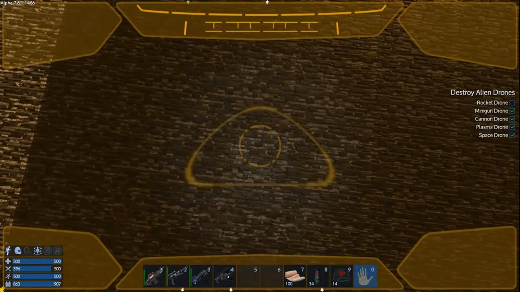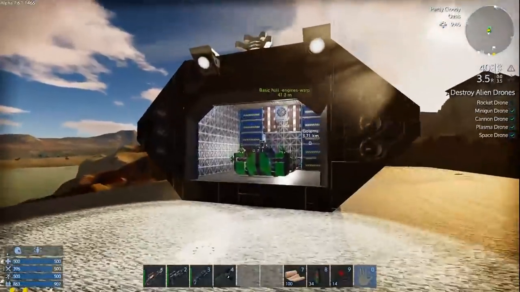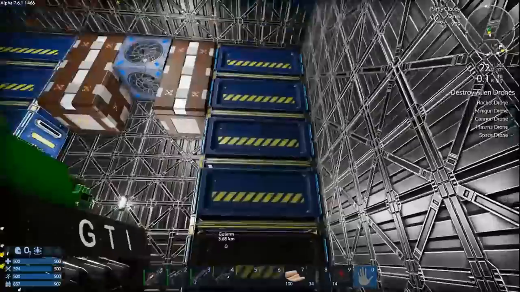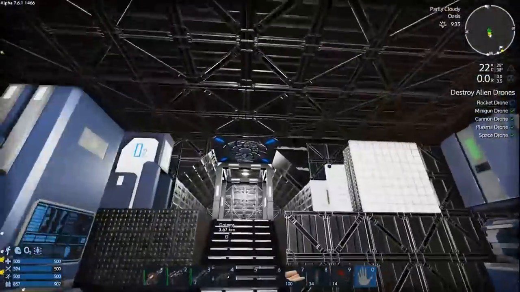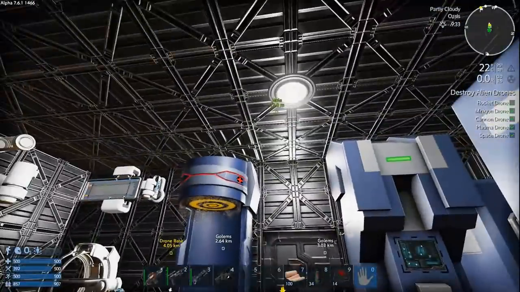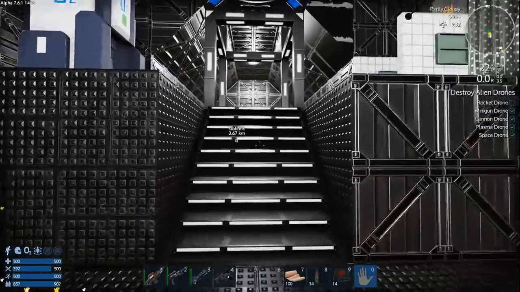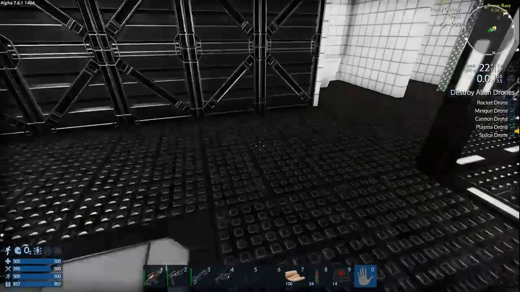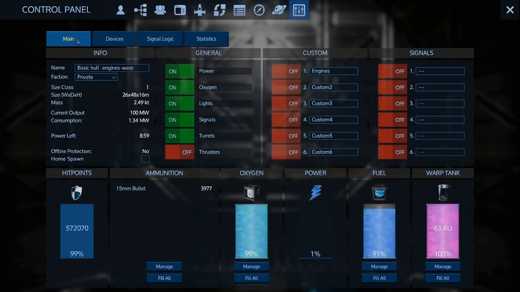Let's take a look here. Let's get in the CV so that we're not wasting oxygen, because apparently you use less in a contained environment like a building or a capital vessel. I guess what we can do is, I think I've got everything ready to go. I want to go visit the trading station on Ningas 2. I've fueled it all up. I think we should be ready.